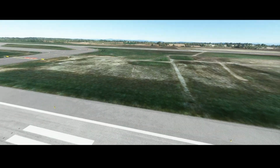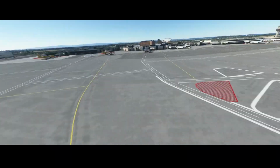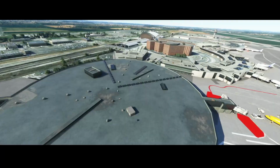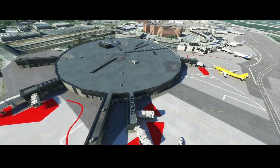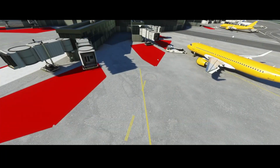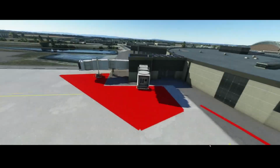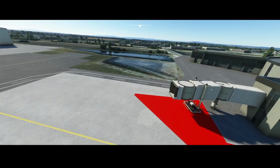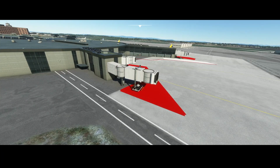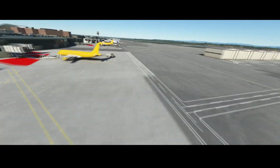On that part of the airport, on the right side, there's nothing new, but if we follow the taxiway and go back to the main terminal building, then you can see a lot of jetways. Those are the default jetways from Flight Simulator. You can also see a nice terminal building with kind of solar panels on it, so a lot of detail. This part, normally you would see stripes, right? But this is completely marked red, which means that you shouldn't go into that section of the parking spot, probably because the jetway is driving on that part. A little bit weird piece where it drives into here, but maybe this is the route which the baggage cars are taking when delivering baggage, or maybe there's some other maintenance building there.